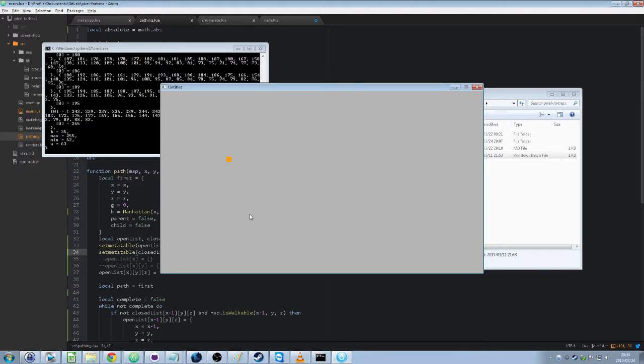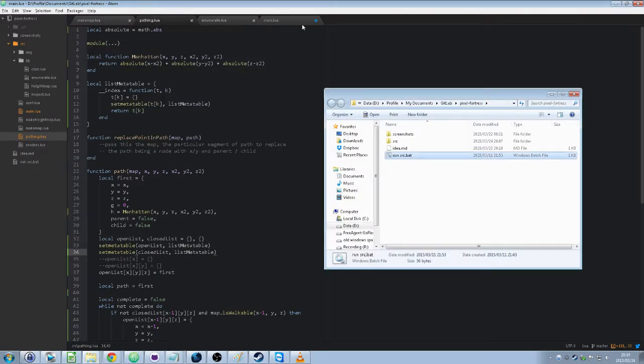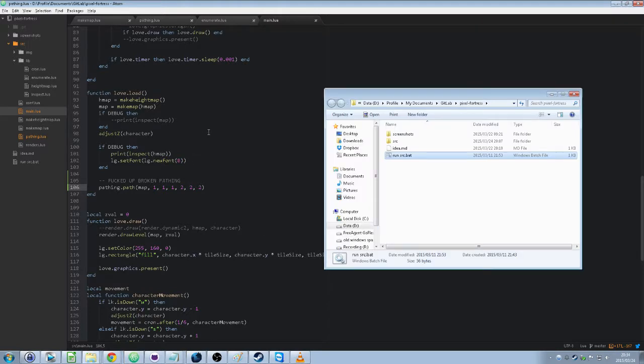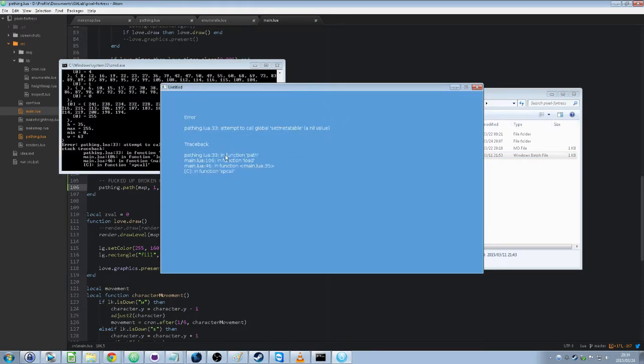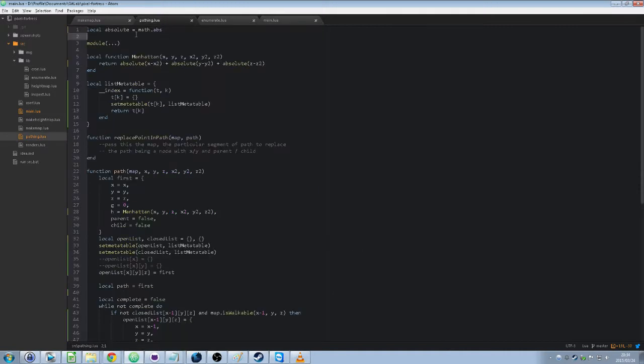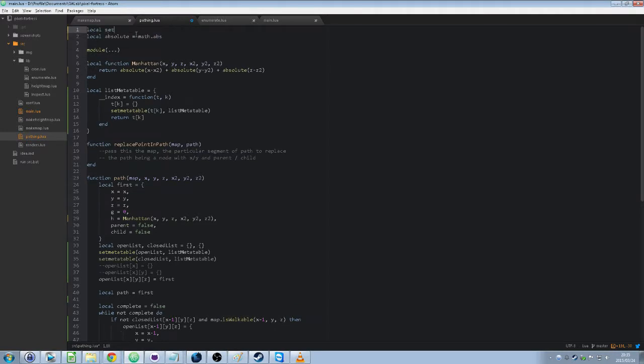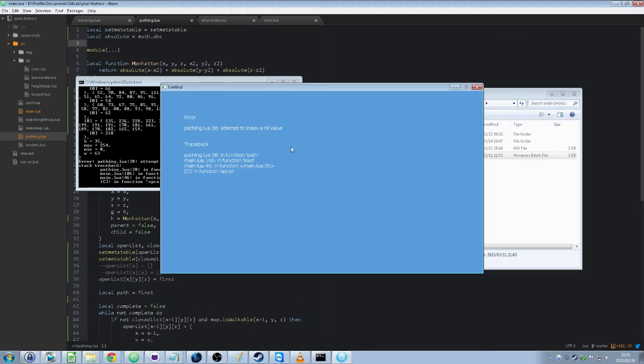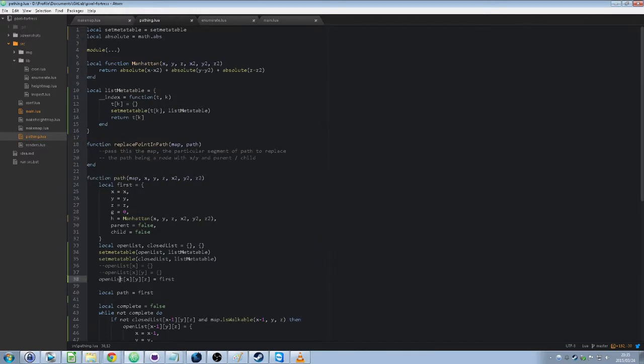Oh wait, what? Either I haven't edited it back in. Yeah, I haven't edited it back in. Okay, because I'm expecting that to fail. Yeah, attempt to... oh, it's a module. In modules you can't access any globals. So if I want to be able to access setmetatable, I have to say local setmetatable equals setmetatable. Basically, I'm saying, hey, I want to be able to use this thing, and it goes, oh okay, I'll let you use that thing. Line 38, attempt to index a nil. Yeah, okay, we're coming back to this problem.